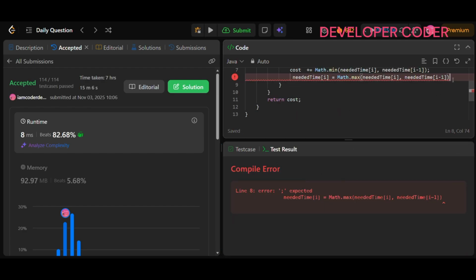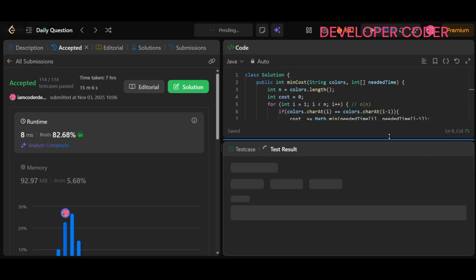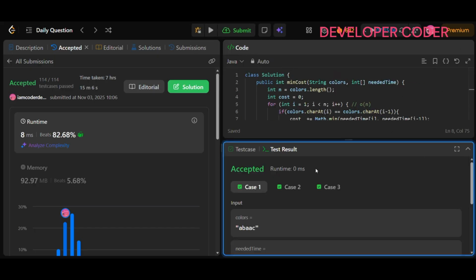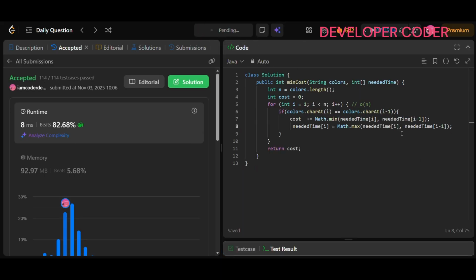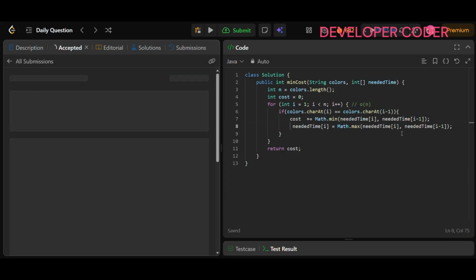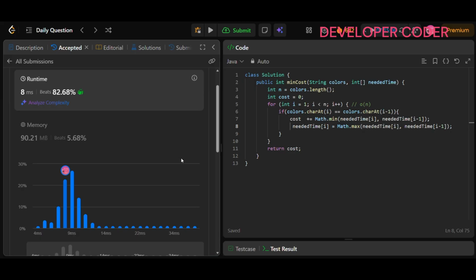So there is some issue, so that is why I ran this program first. Now let's run it again to make sure that all the test cases have been accepted. Right, done. Now let's submit it. So this is the next approach, Approach 2. So see, with this also we are able to pass all the test cases.